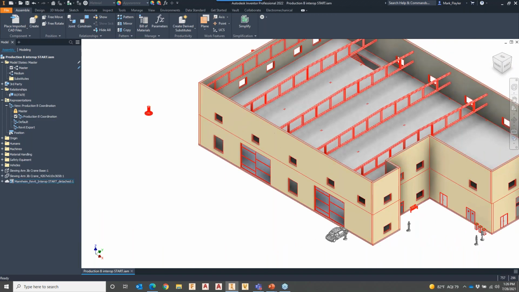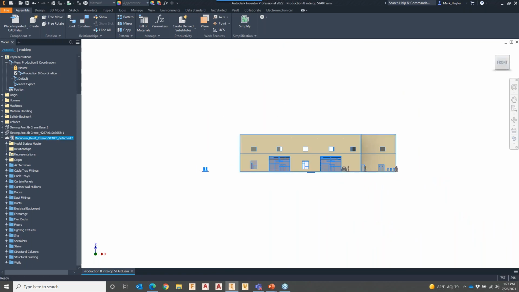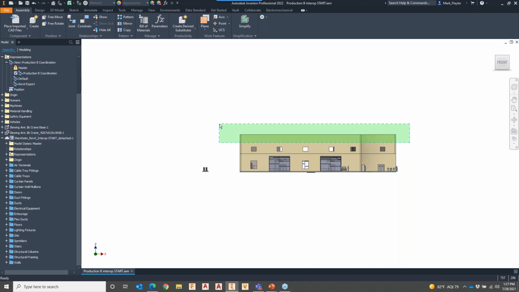Now some things are still turned on because I missed a few components that I don't want to see. So if I expand out this node here, that's the cloud reference there, cloud file. Let's see what things I might want to turn off. Well, you know what? I might want to turn off some of these walls on the top to really get into this guy. Let me just do a selection using part priority. Toggle off the visibility of that. Okay, let's get some more of that stuff turned off. I just don't want to see it is all.